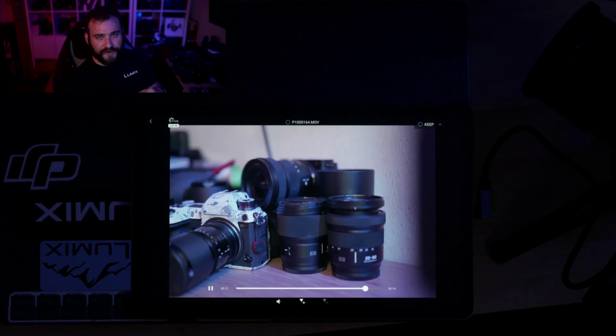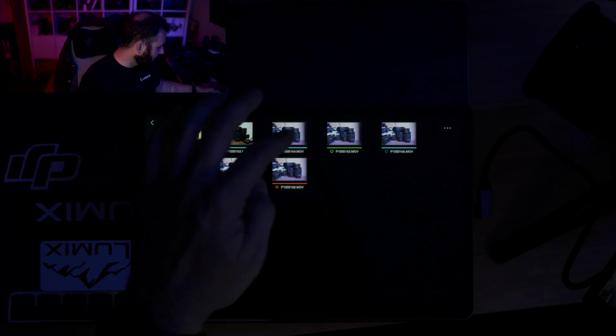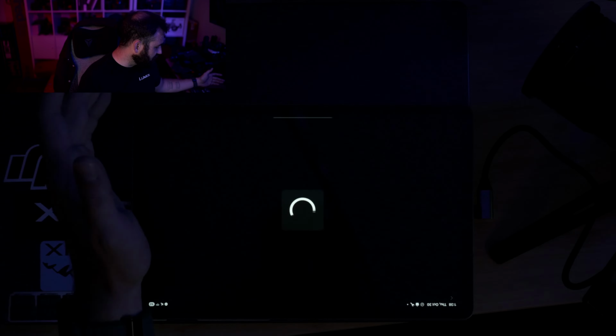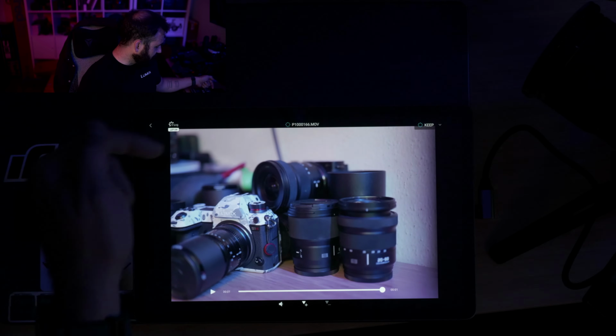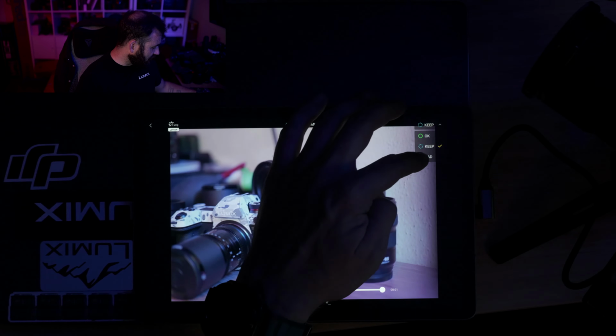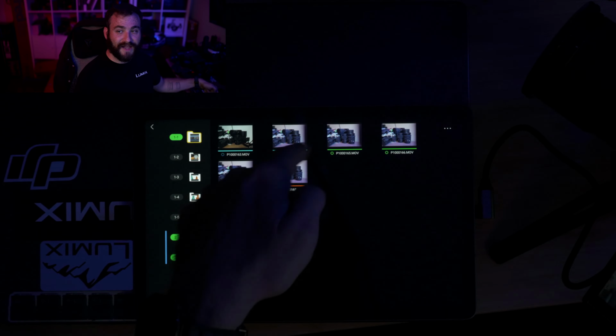We maybe need to review this on the computer in the editor first. I can go back into, say, this one, this keep shot. We're going to take a look at it again. We're going to say, well, you know, that actually was a good shot. So we'll change that one to okay. Back up, and now they've all been reclassified.